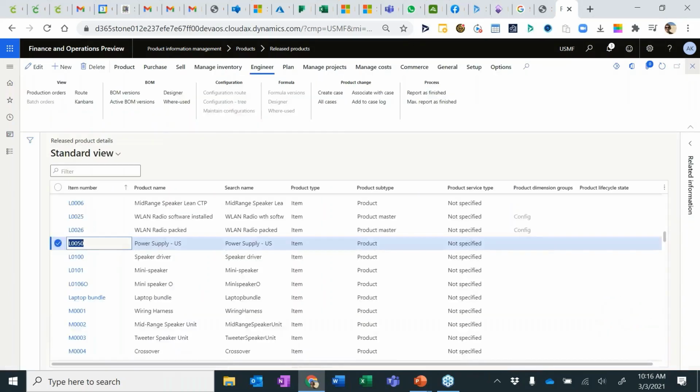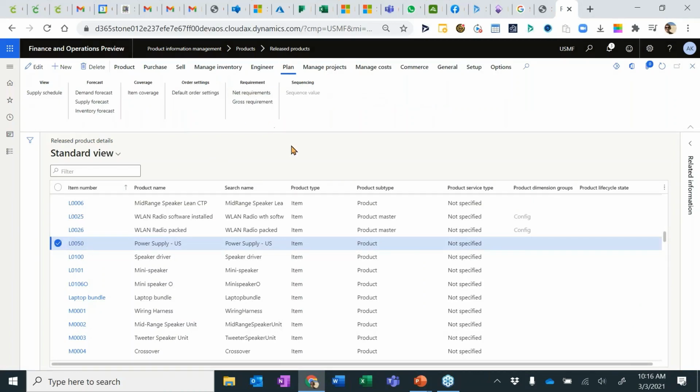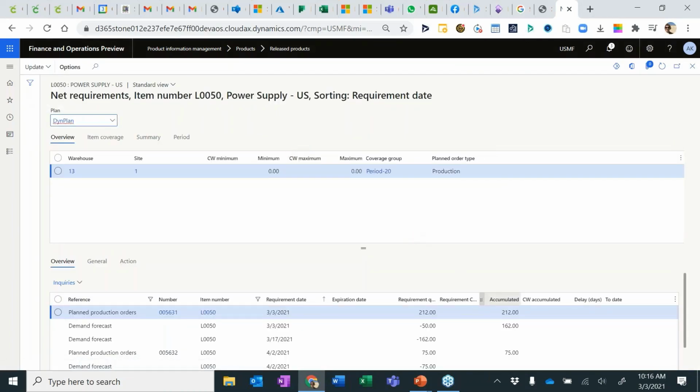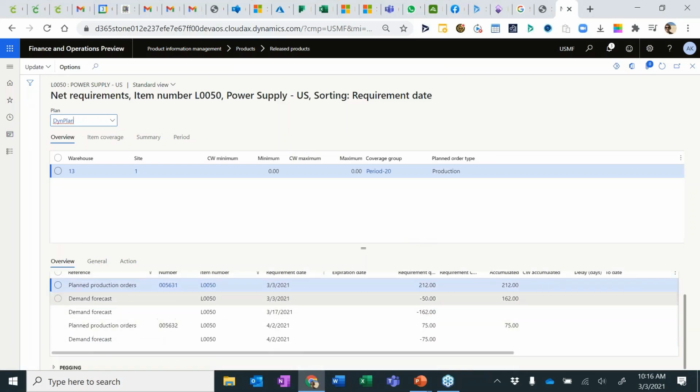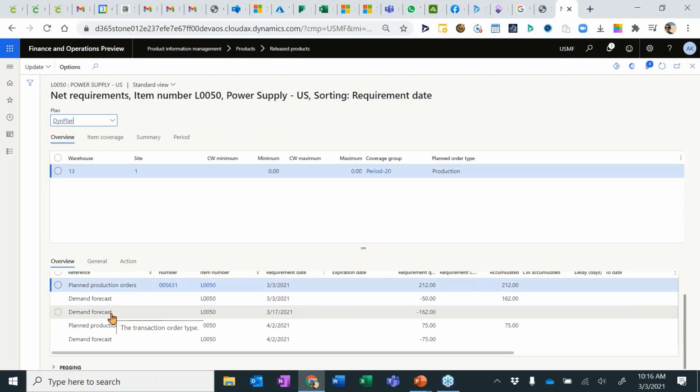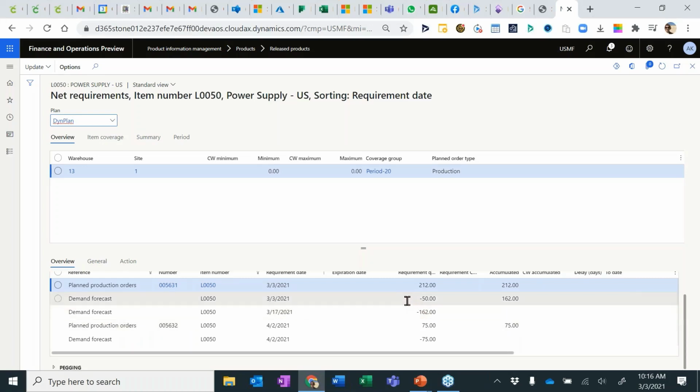And if I go and have a look at my net requirements, and I love me a nice net requirement screen, I can see down here I have a planned production order for 212, and what it's done is it's aggregated, because I have period planning, these two bits of forecast of 50 plus 162, and it says, all right, let's go make 212.